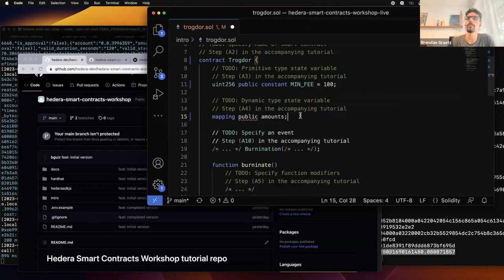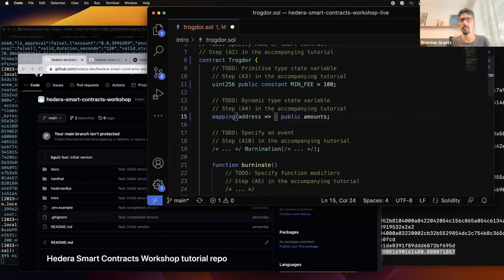So what we want to do is store a specific numeric value per address, which is essentially per account that we want to track. So we're tracking a number per account. Now, in a mapping, you have a key value pair. So the key in this case is address. We want to be able to see which address corresponds to which amount.